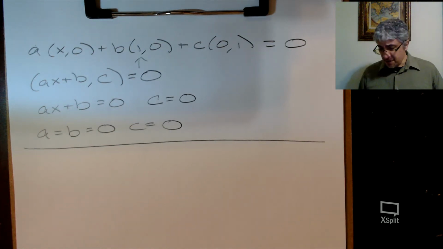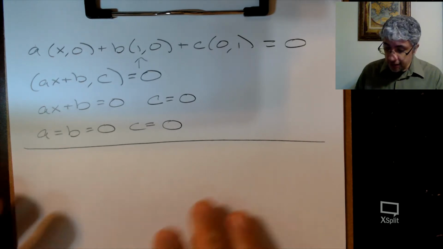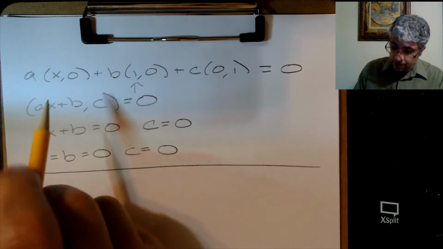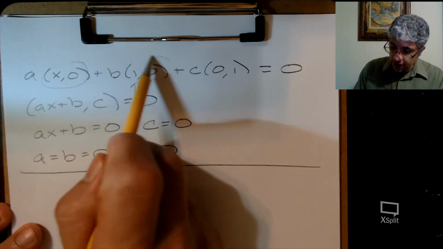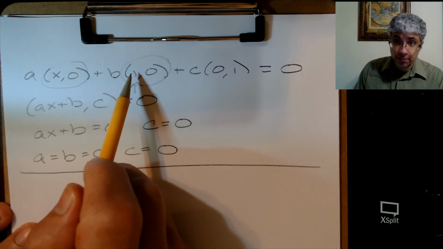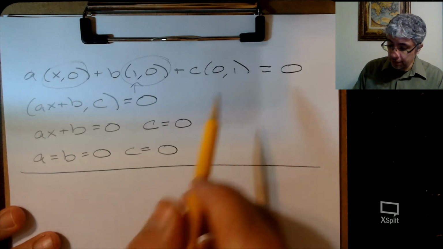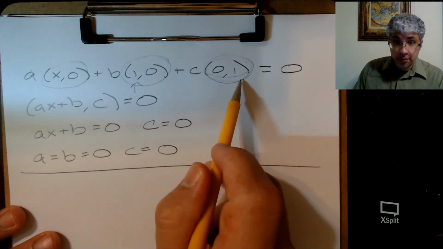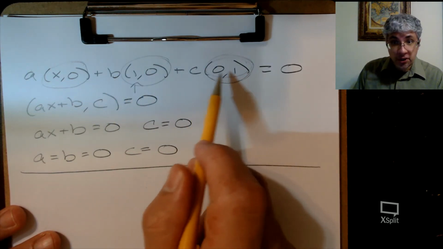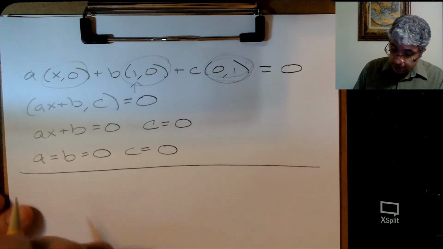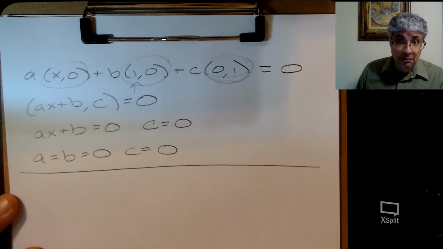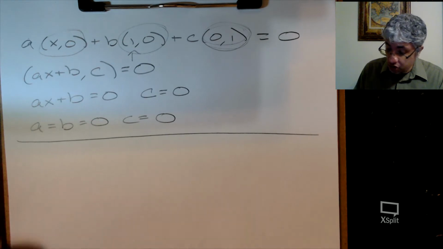Hello, students. Since our first attempt failed and our second attempt succeeded, let's try to think about what went right here. Well, what I did is I took an x and a 1, which would normally be a basis for P1, and I just paired them with 0. And here I took what would normally be a basis for R, and I paired that with 0. So maybe in order to get a basis, well, maybe we could conjecture something like this.